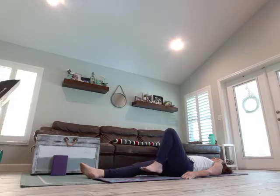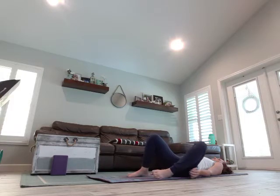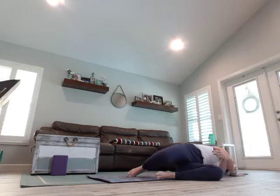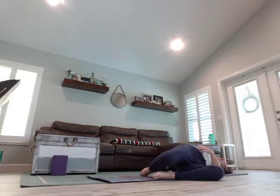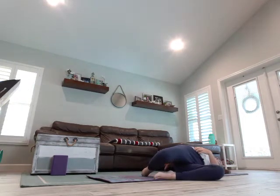We're going to open our eyes and bring our feet flat to the mat, about hip width distance, and we're going to windshield wiper over to the right. Turning on to the right side of your body. See if you can reach your left hand or the arm that's on top towards your left foot, or again, the foot that's on top. Without straining, if you don't touch it, that's fine. Take a deep breath here.